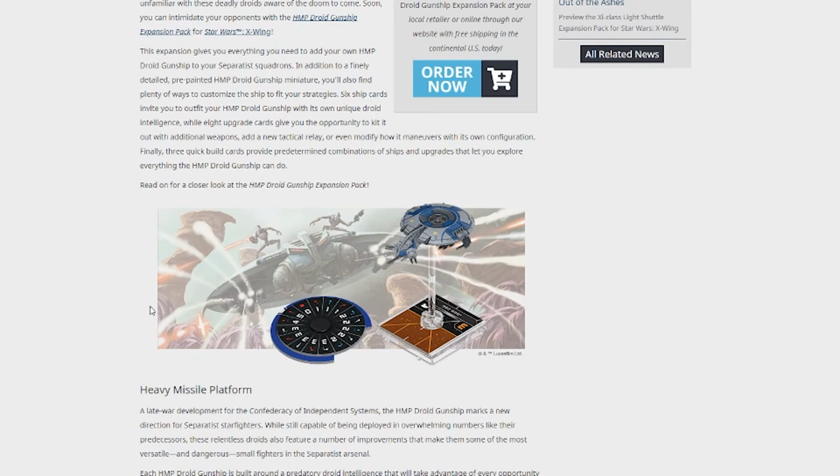Starting by looking at the dial, it has a 0 stop. Well, that makes sense. It was designed as an in-atmosphere gunship, so it should be able to stop and just hover around and shoot things. So that makes sense. Blue one straight, red one banks. Makes sense for a droid. The banks tend to be harder.